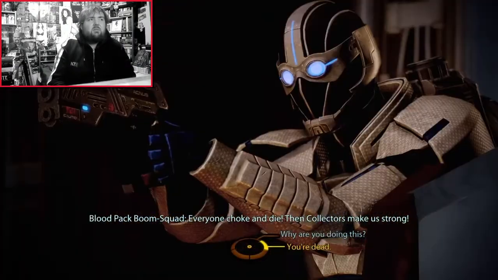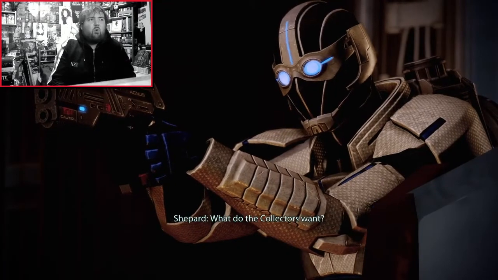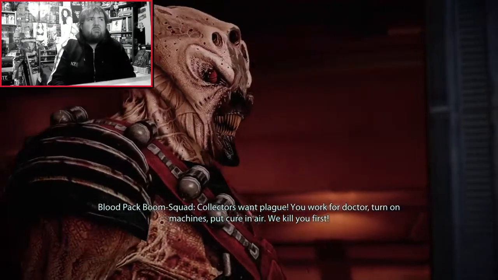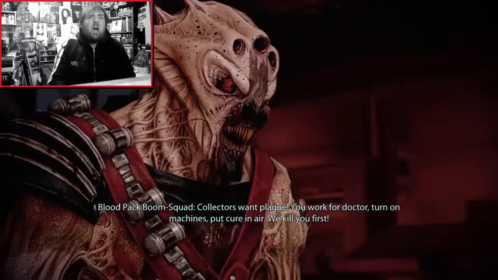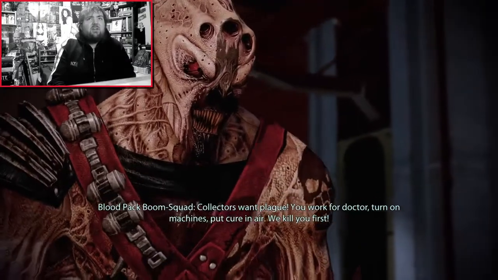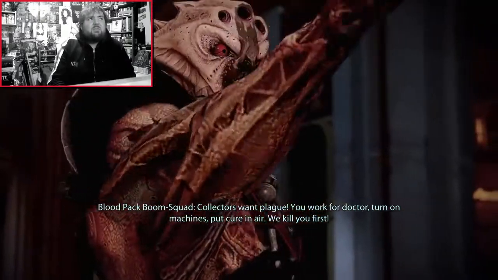So again, the Vorcha, this is the one dialogue wheel I think we get with a Vorcha, and she's basically just like, shut up and die! And he's really not interested in talking to us besides that.